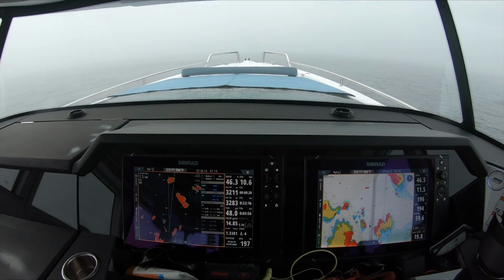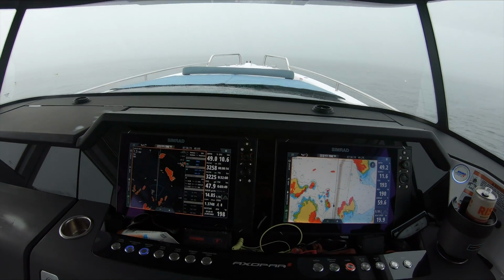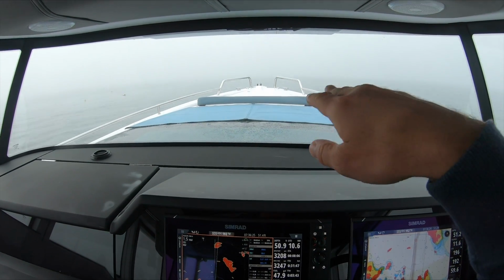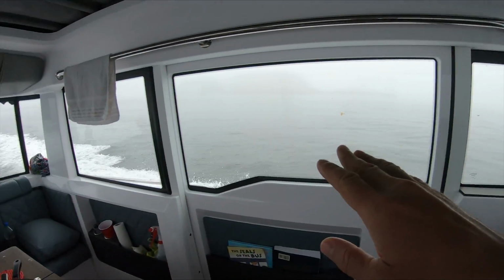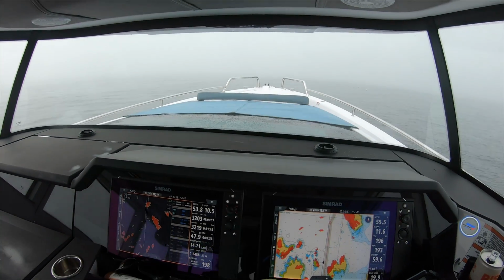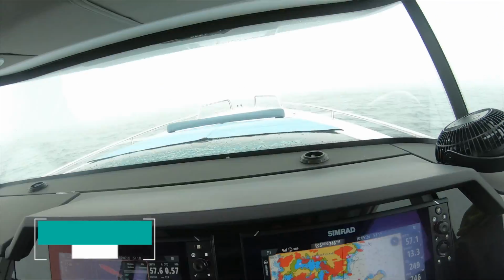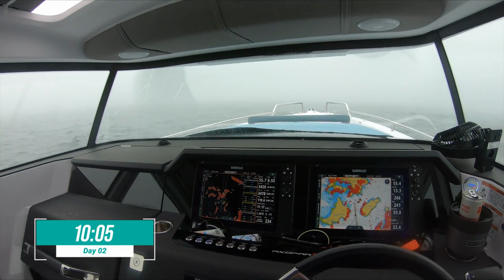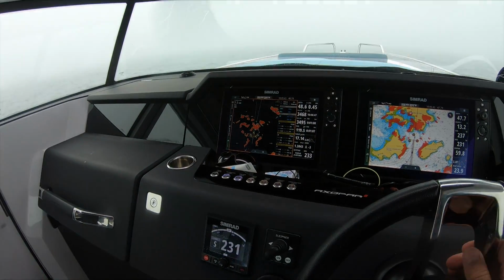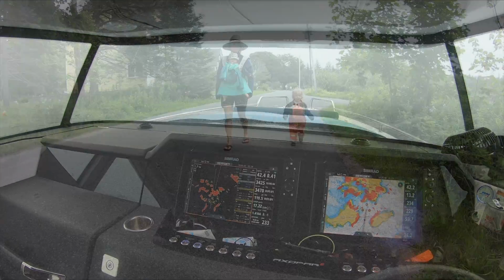And I've got to say the Axopar is so sweet when operating in low visibility conditions. First off, we're doing 19 knots and I've got excellent visibility through the bow, and just 360 here. So I really feel like I have my bearings on where I'm at and who's around me. We're finishing up a very foggy run, headed to Little Cranberry Island to get a little time on land. All went pretty well. Wally's down for a little nap session right now, so we're going to have to wake her up to go have some fun on land.